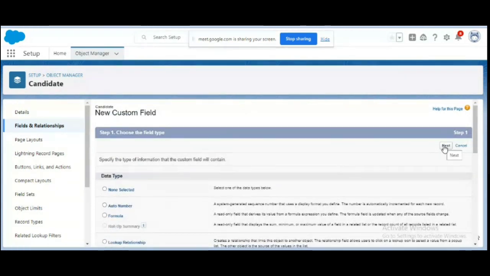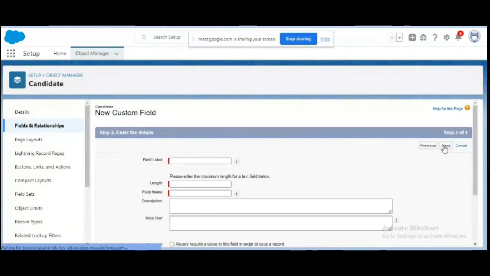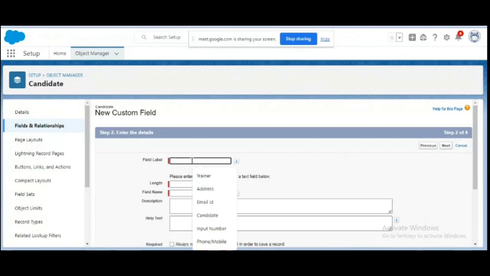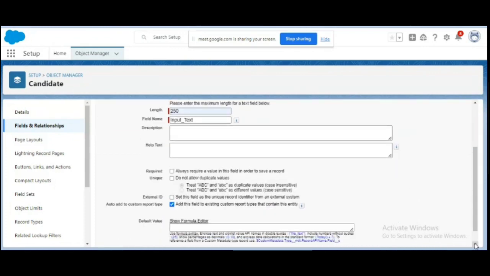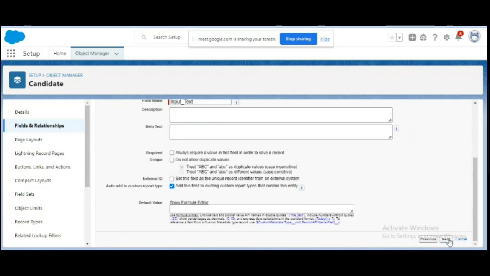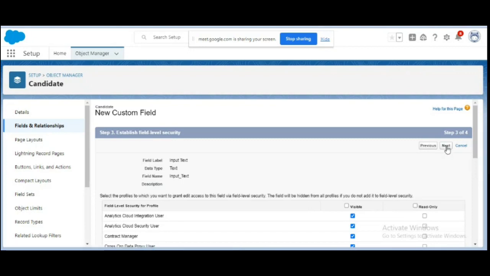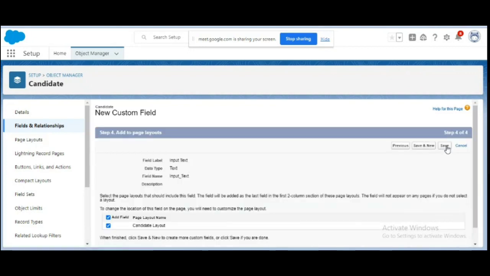So I have selected text here, and next, for input text, length I'll give 250. That is enough. Next. Next. And save.